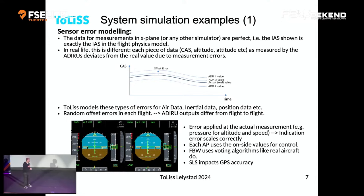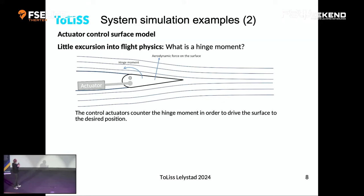We have a full actuator and control surface model. Control surfaces don't just move to a commanded position and stay there — we have the full system model with the actuator and surface attached to it. To explain: the hinge moment is the aerodynamic force trying to turn your surface around its hinge line. For example, on a wing, lower pressure above and higher pressure below will try to push your ailerons up, so the actuator has to actively hold the aileron down. That rotational force is called the hinge moment, and the actuator's job is to overcome the hinge moment to get the surface where you want it.